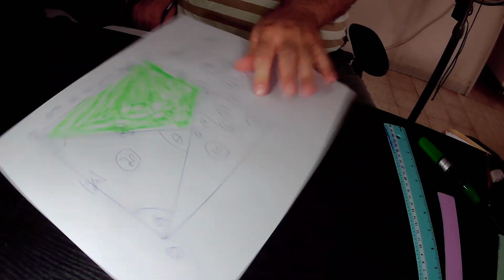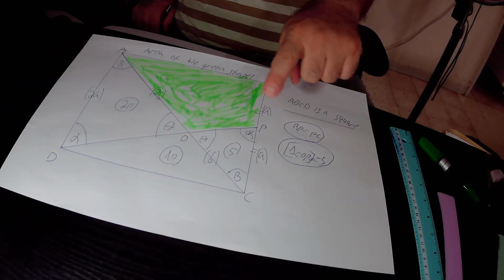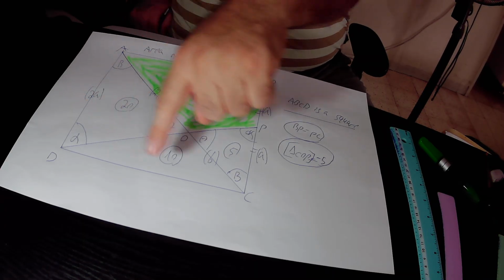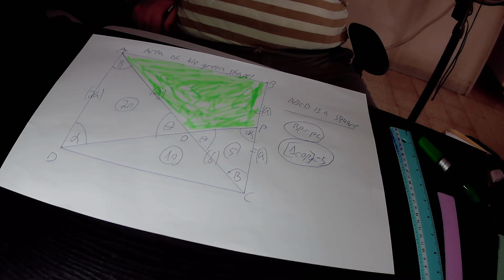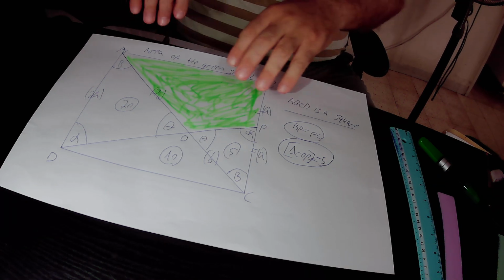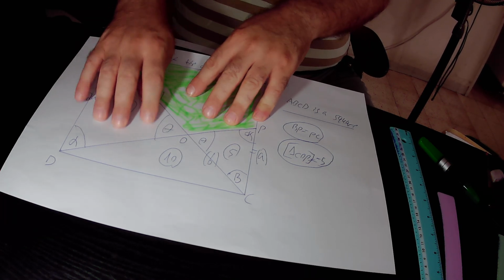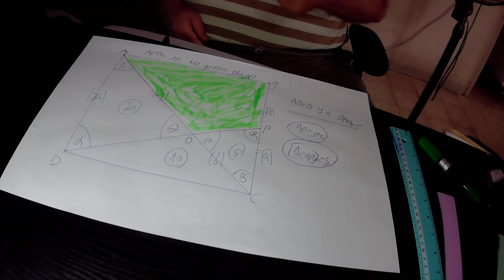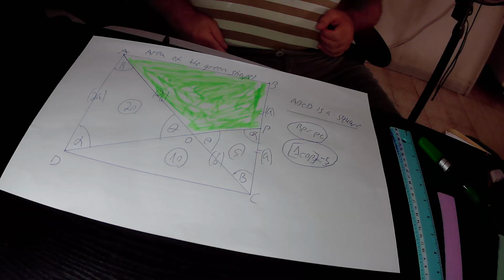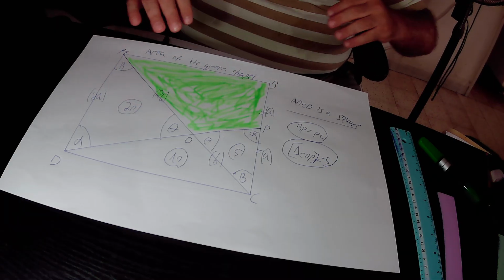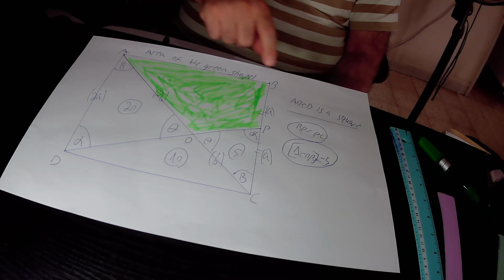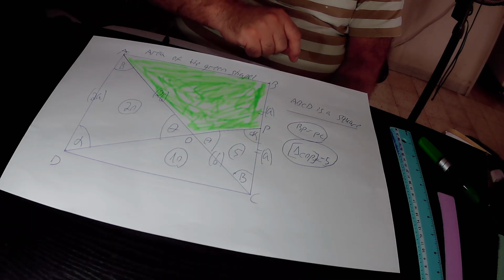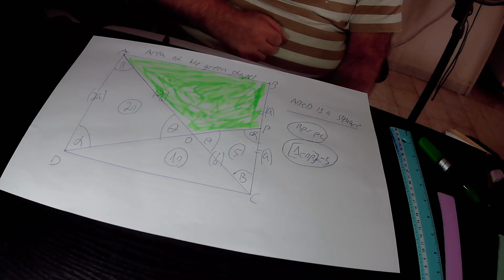This is the right triangle ABC. The right triangle ABC can be congruent to this right triangle ADC according to the side rule. First of all, because ABCD is a square, all of its sides are equal to each other. So side AB of triangle ABC equals side DC of triangle ADC, because ABCD is a square.